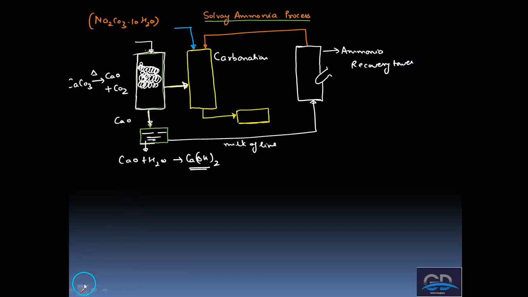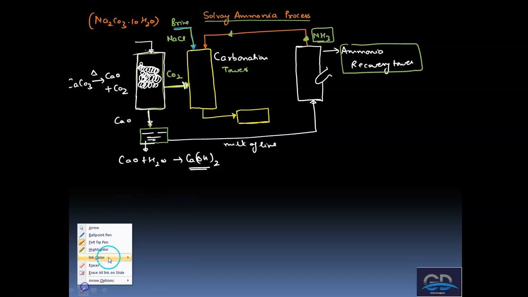Now, as the name suggests, there would be some reaction happening from where ammonia would be evolved. So we'll be discussing that when we complete the entire cycle. At this point, I will just show this as an arrow and say that ammonia has evolved from here and gone into the carbonation tower. Now, the carbonation tower has an inlet for a brine solution. Brine is NaCl solution. So we can see that in the carbonation tower, three inlets are there. One is a provision for carbon dioxide, second is a brine solution, and third is ammonia from the ammonia recovery tower.